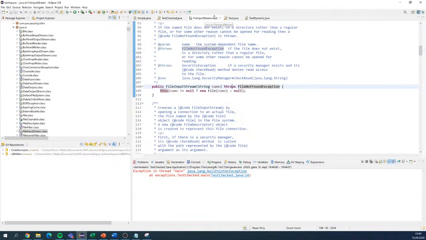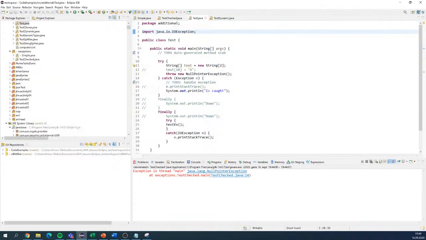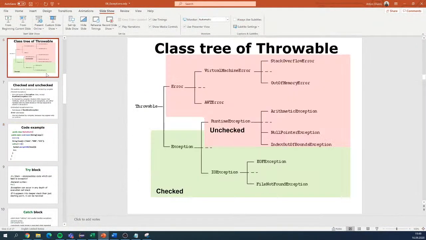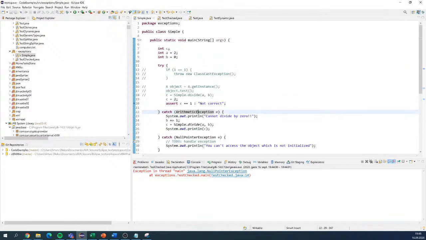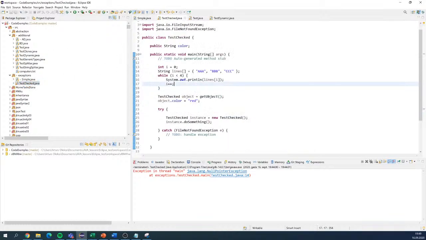So maybe I think for the import, not really sure if that will work for the import, because for the import it should have the checked error.